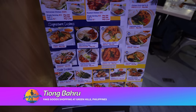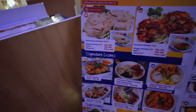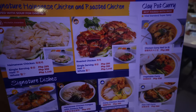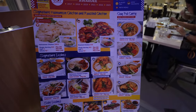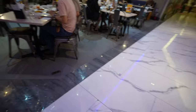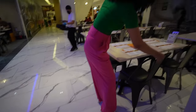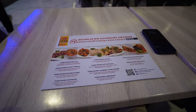I might have to try this place. It's boneless. Which one is the most popular — this one or the roasted? This one is the most popular. I'll sit here, thank you. Salamat! It's lunch time. I walked by this Heinanese place, Tiangbaru Singapore — it's a Michelin Bib Gourmand awardee. I had to try it out. I got enticed to check it out. I need to see how much money I have left because I didn't bring all my money with me — I only changed about 300 bucks.